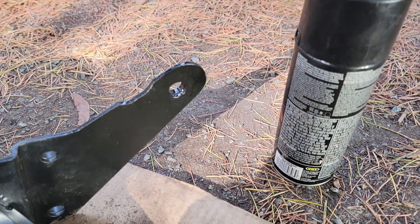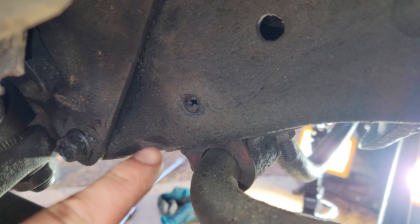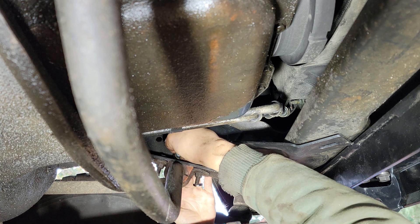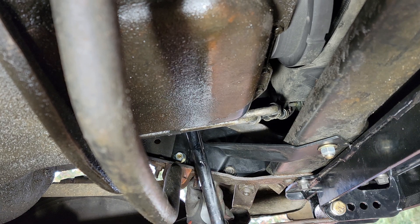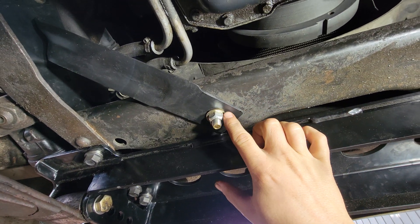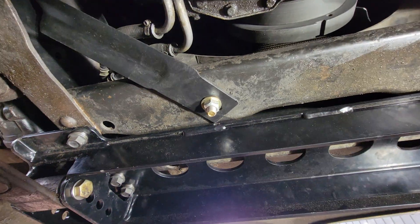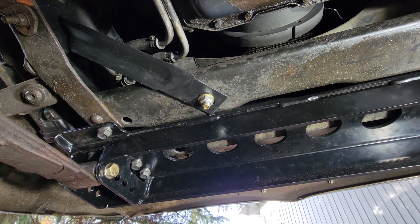I cut that out and threw a quick coat of paint on there. I had to drill the hole up to half-inch so I can put a bolt through the frame and the bracket. I tightened all the bolts down to 80 foot-pounds. I also tightened this one down to about 80 foot-pounds. Look at how close this bracket came with the archive garage front hanger box — I thought I was going to have no problem, but it actually turned out to be really close with the steering brace. Now I'll set the camera up and see what sort of flex we have.